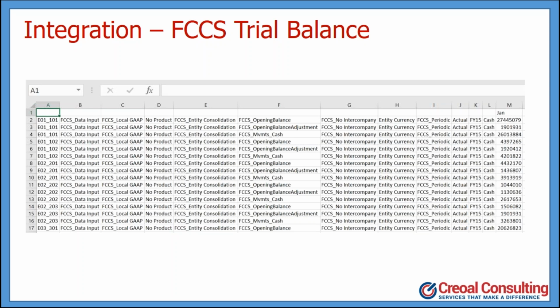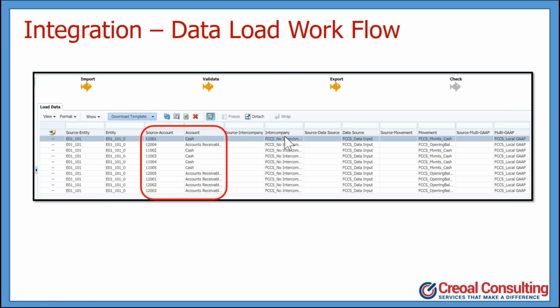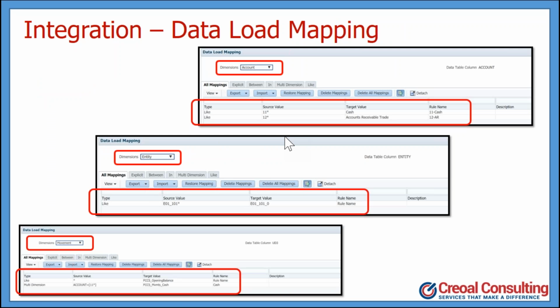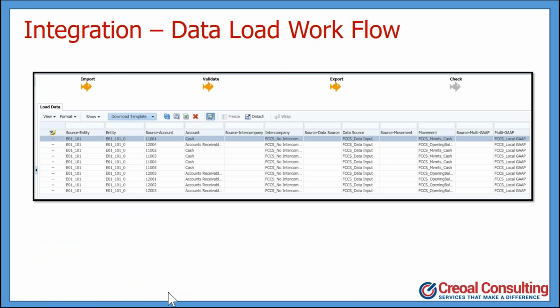One note, what you'll notice earlier when we were talking, what we did was here. This is the movement dimension when we were talking about cash flow statement. And what we did was, let me just jump back there. I think I had that. Bottom left. Yes, it's actually here. Yeah, thank you. You'll notice here what we're doing is we're actually mapping accounts. Based on the account value in the record, we're mapping that to a corresponding member within the movement dimension. So this is exactly how we define the movement in order to build the cash flow statement. Sorry, I missed that one.